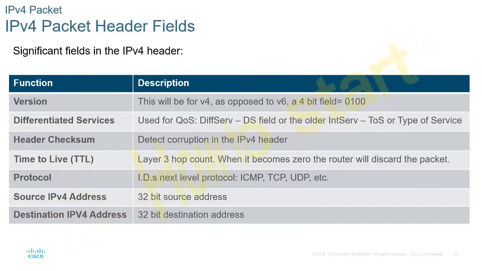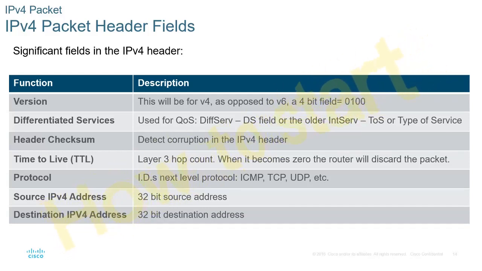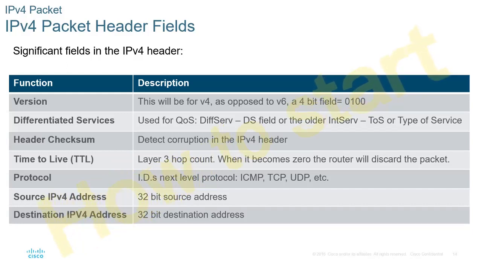The version field indicates what version of IP you're running — is it version 4 or version 6? The differential services field is prioritization — QoS. The checksum basically makes sure that the header is not corrupted. TTL, or time to live, decrements by 1 between each hop, making sure packets don't live forever — they can only jump between so many layer 3 networks before the packet is discarded. The protocol field indicates the higher layer 4 protocol: is it TCP, is it UDP? Source and destination address will be the appropriate IPv4 address for the source and the destination location.